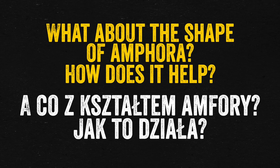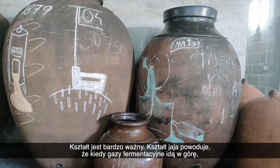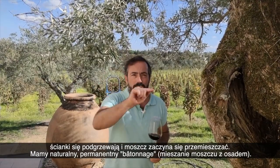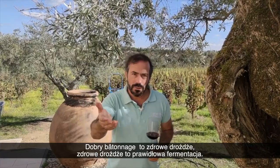What about the shape of amphora? How does it help you? I don't know. Some say it gives a movement to the wine, some others say different, and I think we just have to try ourselves to find out what it actually makes. It's very important because they have an ovoid shape. When the gas of fermentation goes up, it hits the wall, making the must, the liquid, move. And with that you have a natural permanent batonnage. And with a good batonnage you have healthy yeast. With healthy yeast you have a very good fermentation.